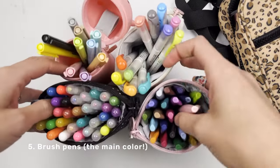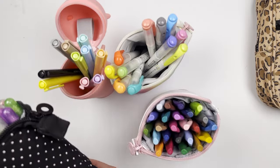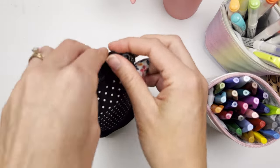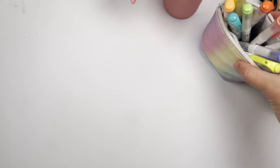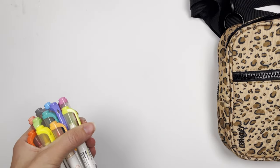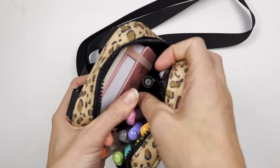And number five, I need to choose between my colors. I'm just going to take one set. I have my Gelly Roll gel pens, my Stedler, my Pentel Touch, and my Kiritaki Mildliner brush pens. It's really hard to choose between these. If I had a larger bag I could take each of these since they have their own pencil pouch. But since I am packing lightly and won't spend that much time lettering, I just need one set. I'm going to choose the Zebra Mildliner brush pens — they have a fine tip and a brush pen, and they fit great in this bag. All of this is really compact.